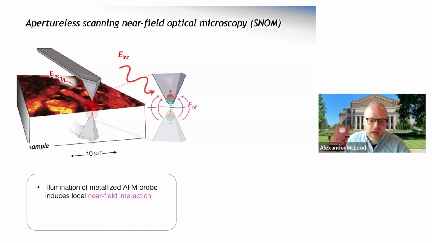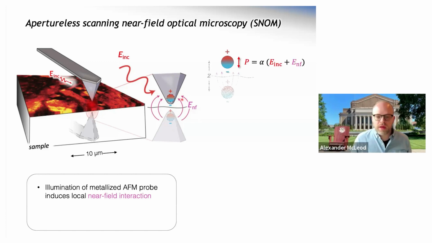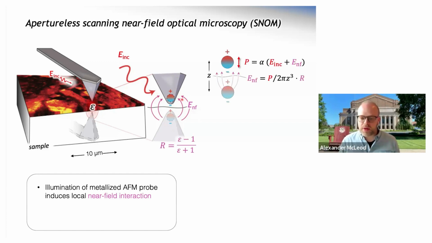dipole up and down. And if we bring that dipole close to a surface, then the surface will respond by also polarizing, like a mirror image of the probe. And now we have two dipoles. One is a real dipole and the other is an image dipole. And these two dipoles can interact with each other through near fields, these evanescent waves I talked about before. And so I'll spare you the details, but it's a couple of lines to write a simple equation that describes the relationship between the reflectivity of the material. And this reflectivity might be written in terms of the conductivity, or it might be written in terms of the permittivity. But at the end of the day, we find an expression for how polarized our probe is.